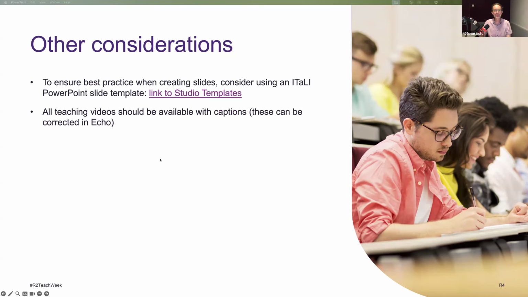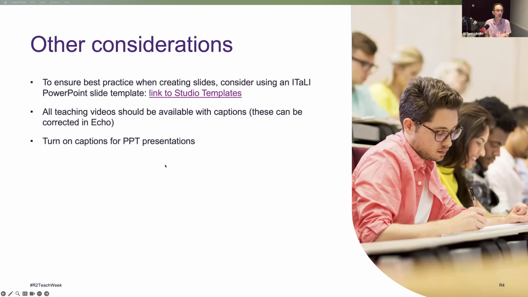So yeah, all your videos that you have should have captions. When you're in a lecture theatre and your session gets recorded in Echo, it'll go up to Echo and get captions automatically applied, which is really good, and that should always be applied. But what you should also do is go into your Echo recordings and fix your captions. That was some of the CCAT feedback that we got a while ago: students really like to have corrected captions in their recordings. That came through quite a lot, actually, so that's very, very important.